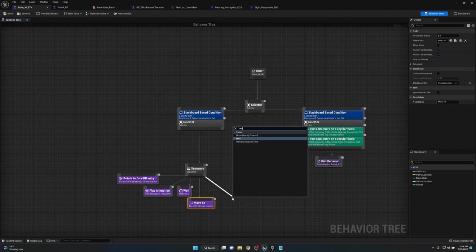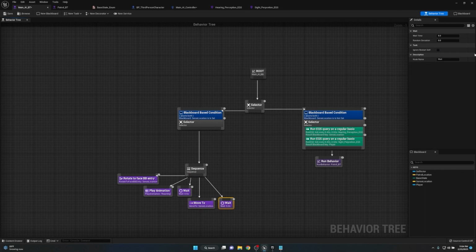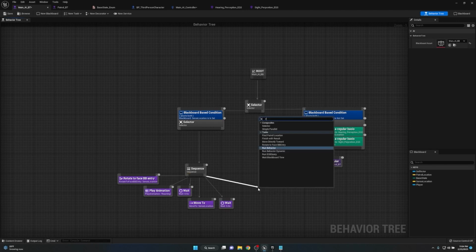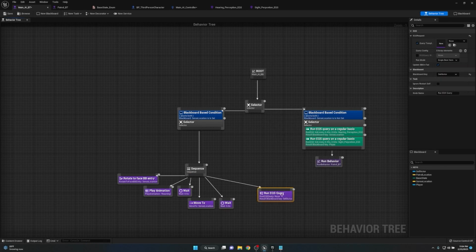Now once it's at that location, we're going to run a wait. Basically he's going to be sitting there waiting for you to come back, and if you don't come back, we'll run an EQS query. So we're going to pull off of this and click on run EQS query. Basically we're running EQS queries over here that are by default running all the time while we're running our patrol behavior. However, we can also call EQS queries to specifically set values and information at a certain point within our behavior tree.